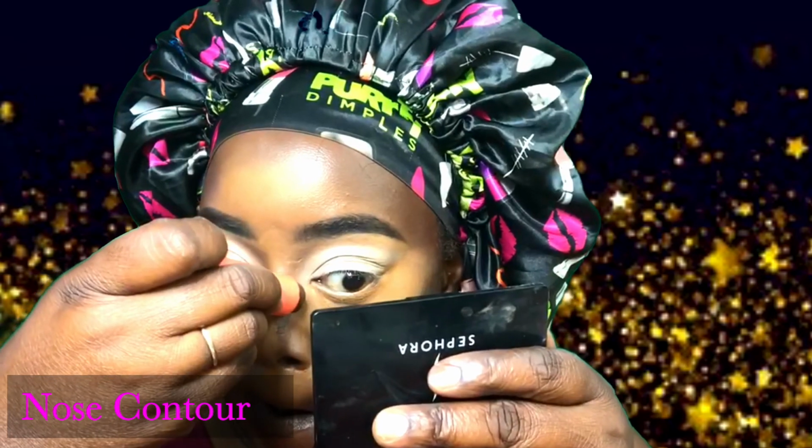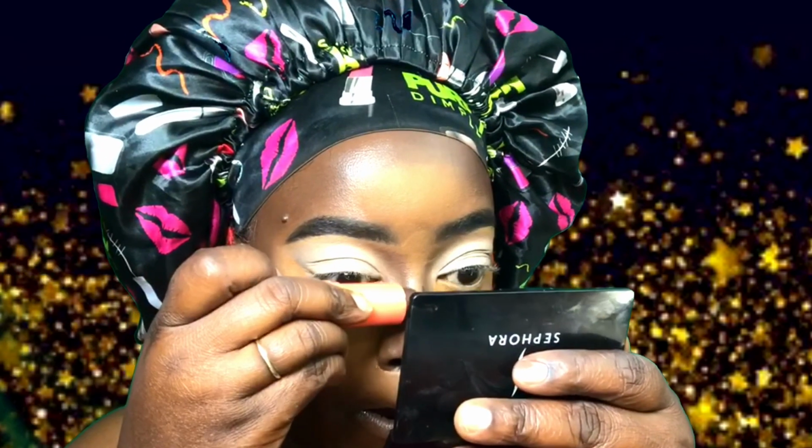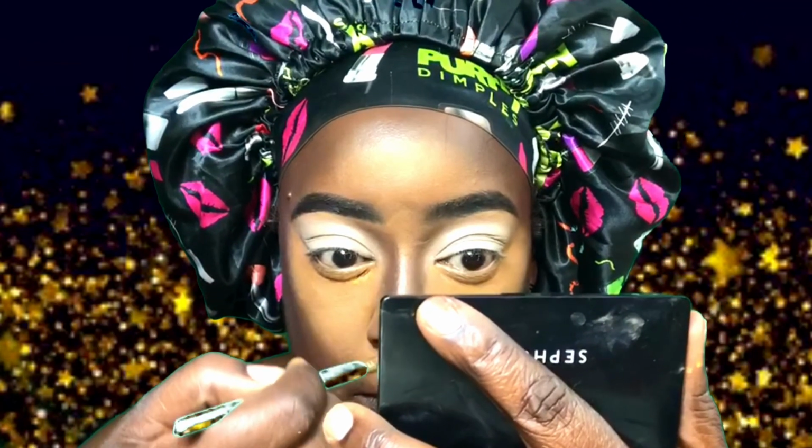Next, I am contouring my nose with the color stick. This is kind of like my first few times. This may not be my first time, but this is like the first few times I'm actually using the contour stick to contour my nose. So bear with me. I'm still a work in progress.